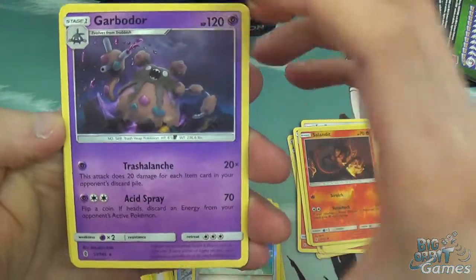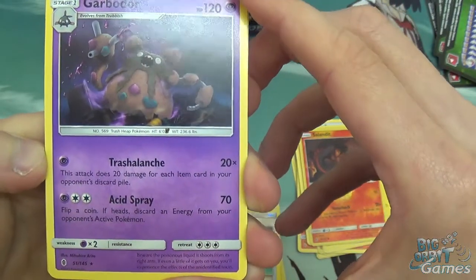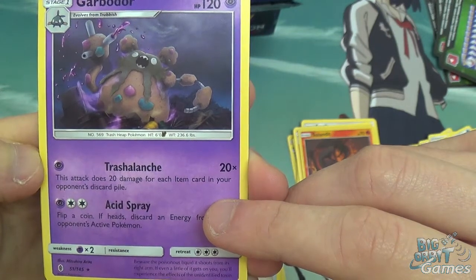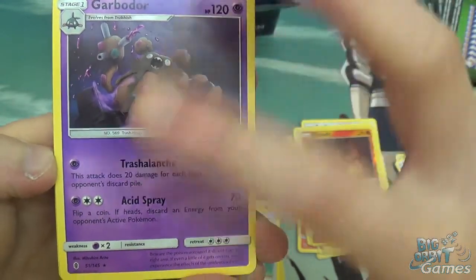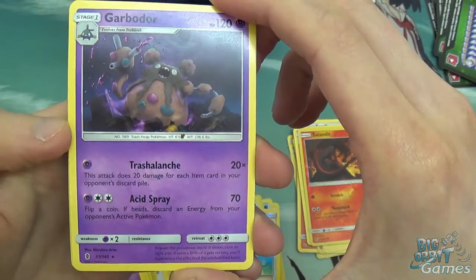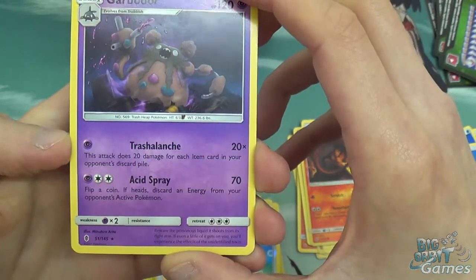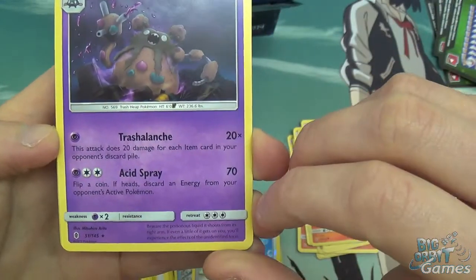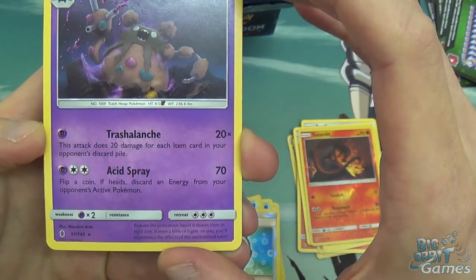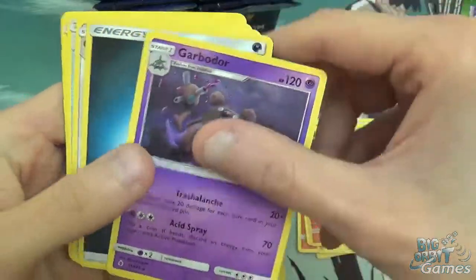Garbodor is our rare. 120 HP Psychic Pokemon, evolves from Trubbish. It has Trashalanche. Nice sounding move there. Deals 20 times the number of item cards in your opponent's discard pile for 1 psychic energy. That could potentially be pretty nasty. I mean, most competitive decks are running 30 plus trainer cards, and you cycle through your trainer cards so fast in this game. So yeah, it could be doing a lot of damage. Acid Spray is its second move, so 70 damage for a psychic and 2 colorless. Flip a coin. If heads, discard an energy card from your opponent's active Pokemon. So pretty nasty as well. I could see this seeing some play.